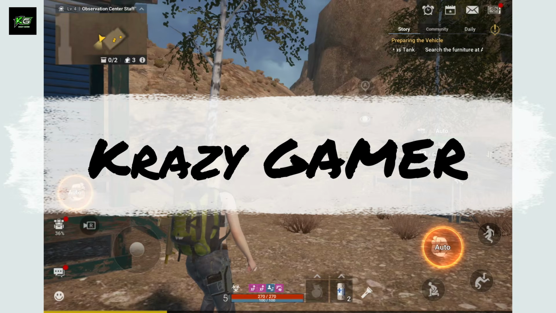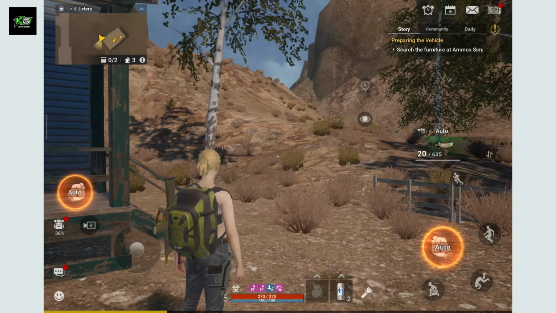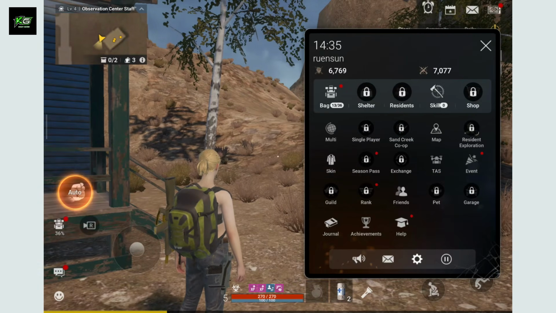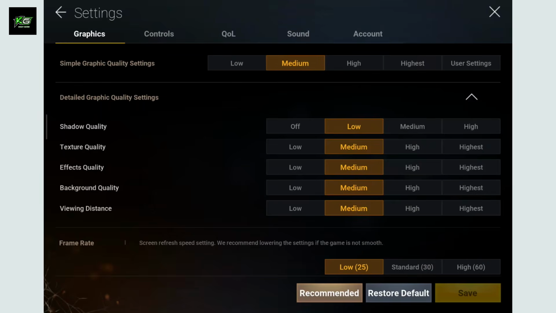If you are playing Darkest Days and want to customize how your character and vehicle respond to your controls, firstly open up the game on your device, and once you're inside the game, go to the upper right corner and tap on the tablet menu. Now you'll see this expanded menu where you'll need to click on the gear button at the bottom. You'll be taken to the settings page where you need to click controls.